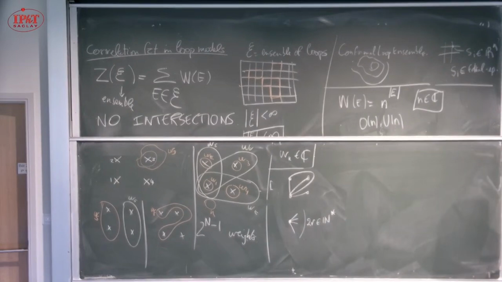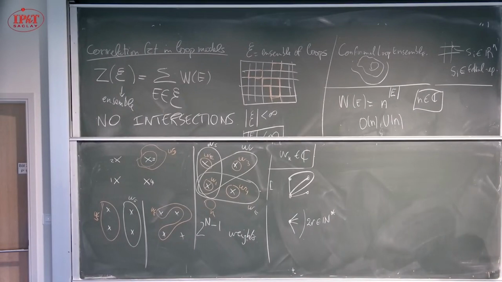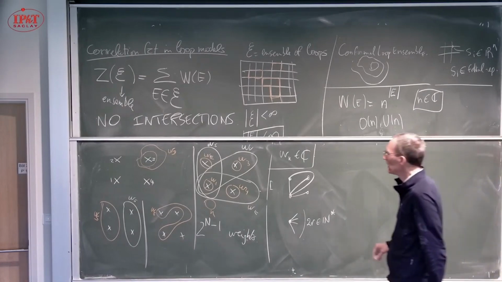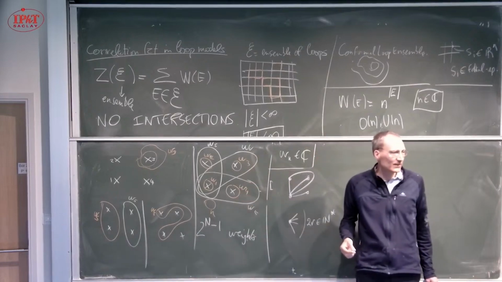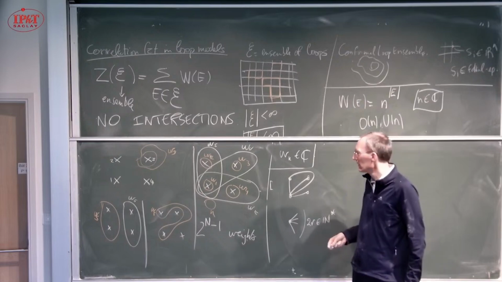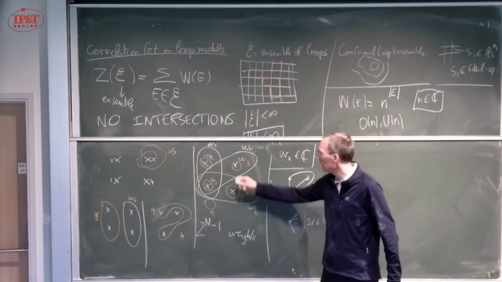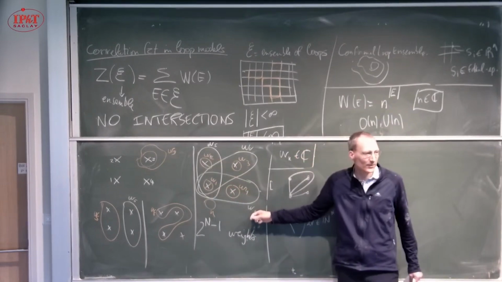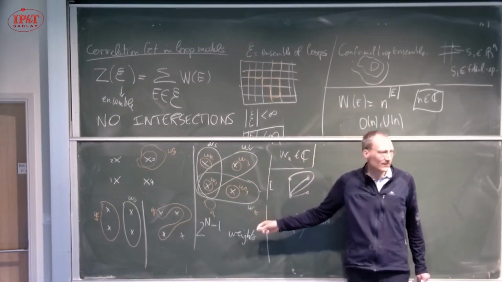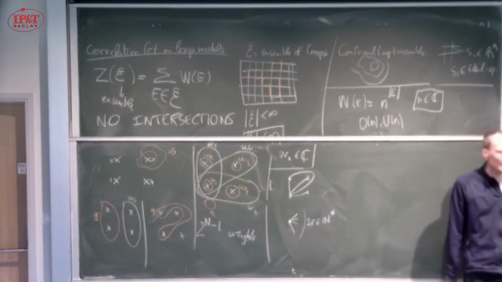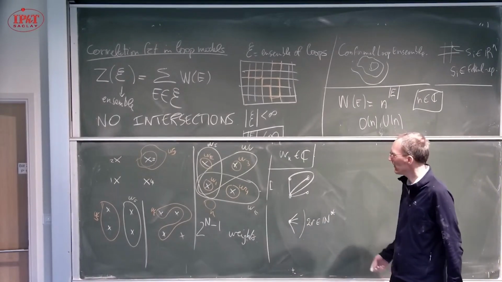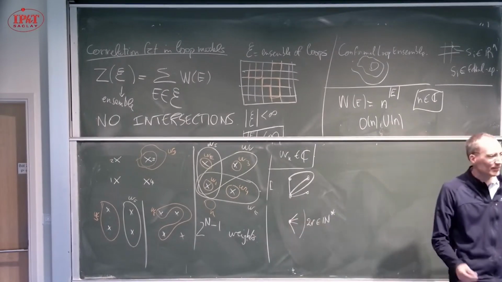Sorry, I really don't understand why the loop which loops around the 1 and 3 does not have a weight which is W13. Well, I just called it WU, but you could... No, but then I expect also W23 and another weight. No, but that's WT now. A loop around 2 and 3 is the same as around 1 and 4, and that's WT. It's on the sphere, so you can deform them. Okay. But you're right, if I was not on the sphere, I could have more weights.